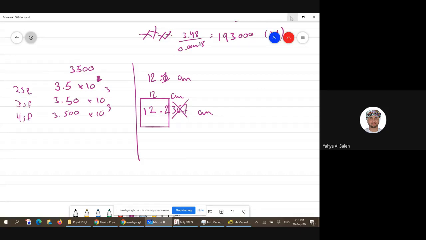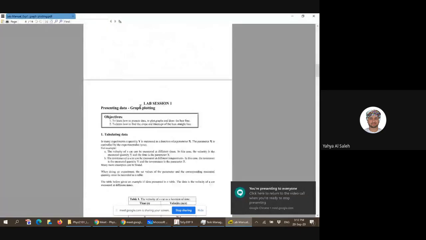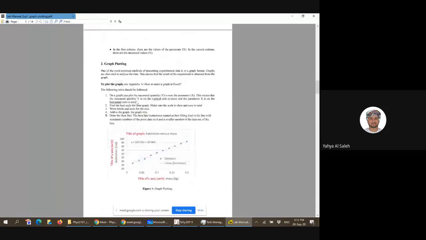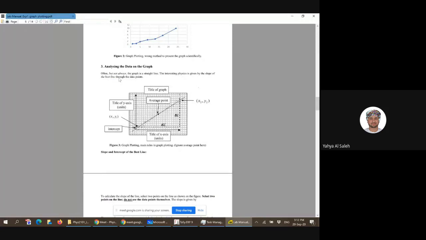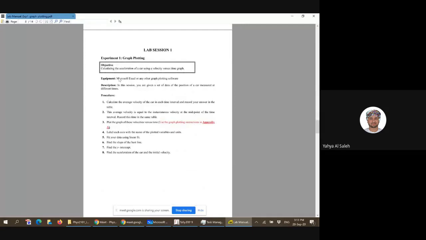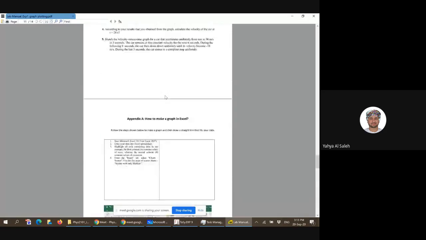Okay. So you can start now looking through your lab manuals. We have covered the first three pages. You can start from page number 4. Read your manual, see what you want to do. There is a bit about graph plotting and how we do the graph plotting and how we analyze the data on the graph. Actually, you know what? Let me explain that and then you can do the whole lab without me interrupting you whatsoever. One second.